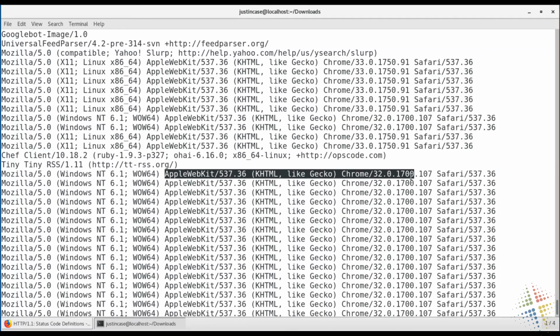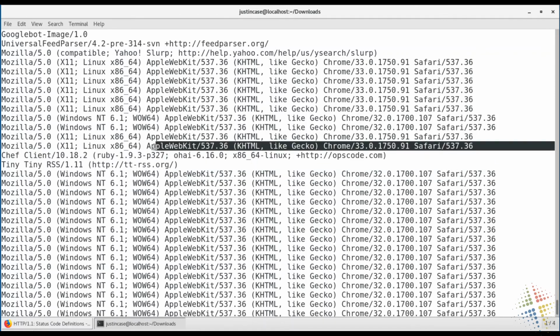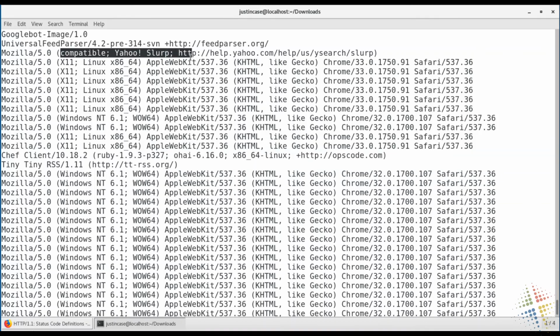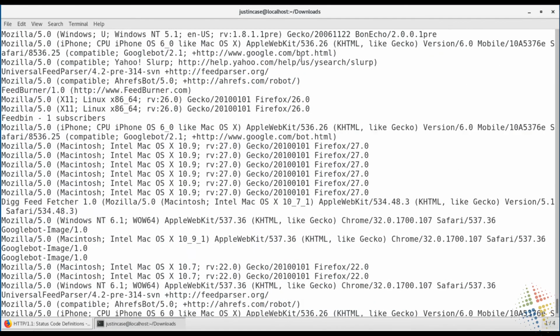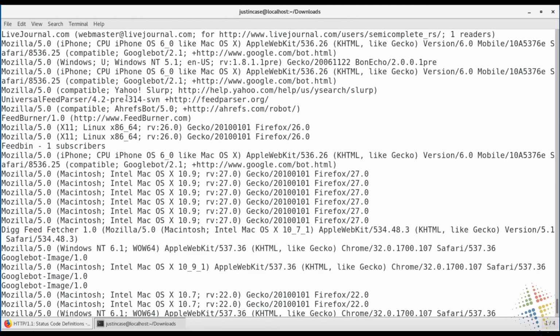These are the same for the Windows NT clients as well as for the Linux clients and even for the Mac clients. Interesting, I have one with Yahoo Slurp capabilities, whatever that means. So there you go. Those are some of the great features that you can start seeing there.